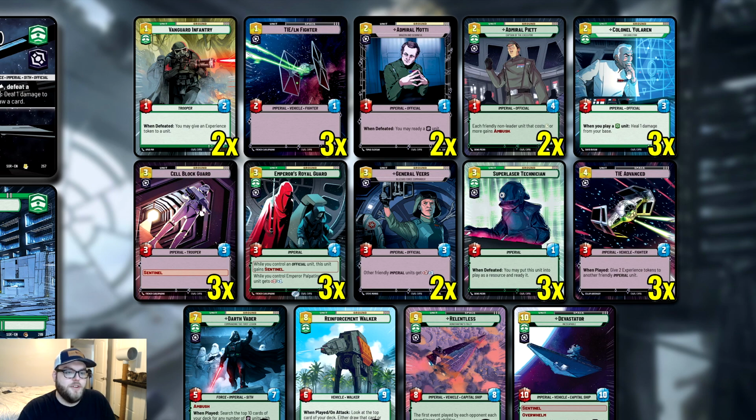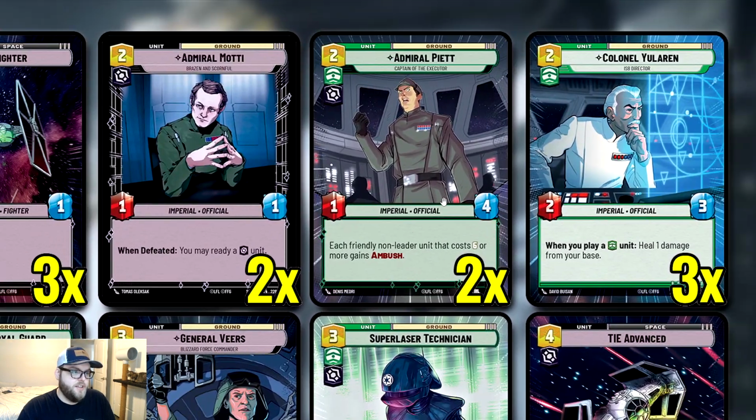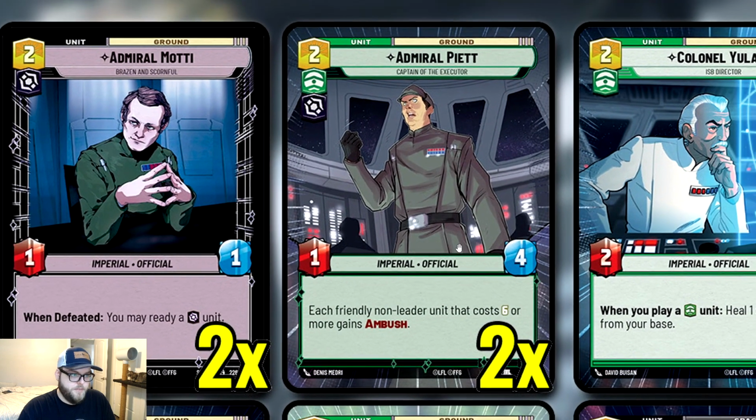Colonel Yularen is also someone you don't really end up getting into a position to ready, just because they're not extremely important to have readied up and swinging at stuff. Reinforcement Walker would be a good unit to ready up. It doesn't ready up this guy, unfortunately, just because his on attack trigger is really, really strong. But we have a different way to get him ready. As soon as we play him, we have a way to get him ambushed, and that is actually through Admiral Piett right here.